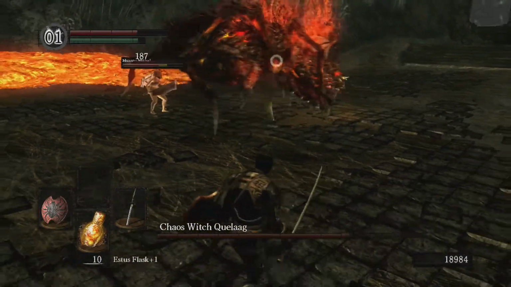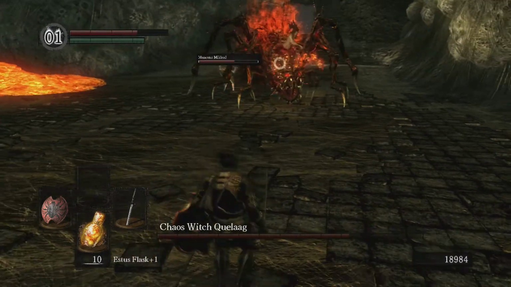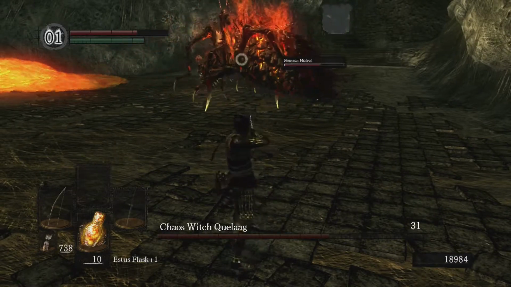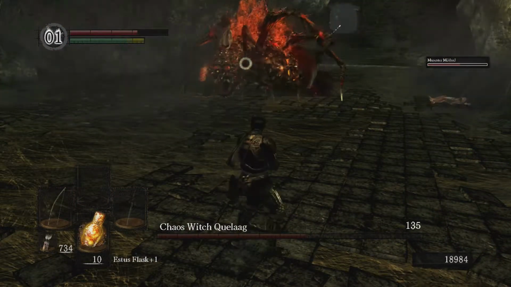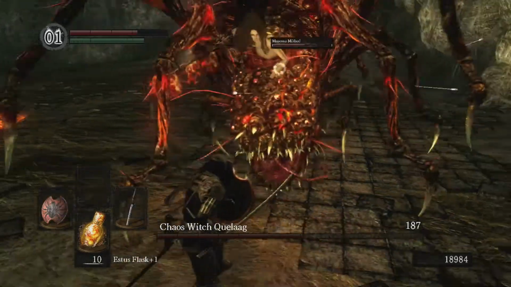This is unlike if you play Dark Souls 2, the big spider in Dark Souls 2, because in this one the legs can deal damage. Yeah, that you don't want. You don't want that, Milge. Okay, now she's coming back towards me.